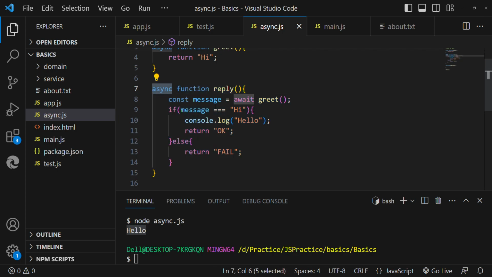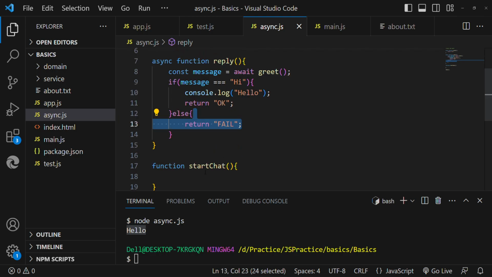So what I'm doing here is waiting for the greeting message hi. If the message is hi, we are replying hello, and saying that execution was successful, giving you the result of okay. Otherwise consider this a fail.